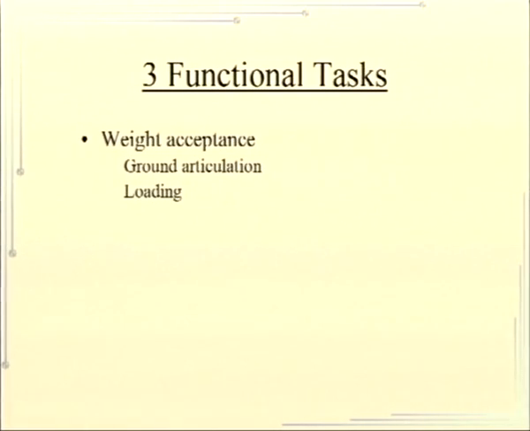When I see a patient come in and the question becomes what kind of brace would most help that individual, or tell me about the gait, what's wrong with the gait, I like to think about it as, well, what are the three functional things that someone needs to do to be able to walk? So the first thing that I look for is how is that leading limb accepting weight? What's the weight acceptance pattern? How is the foot joint articulating or moving with the floor and with the thigh? And what kind of loading forces are going onto that foot?